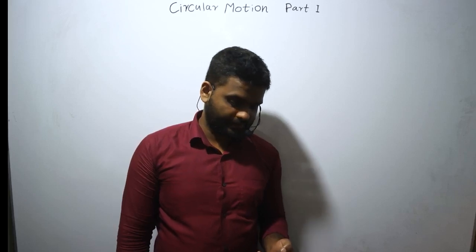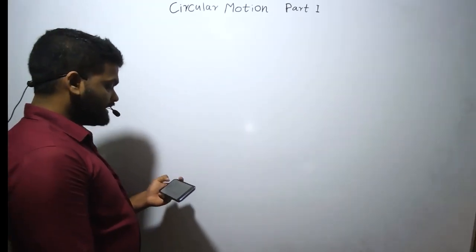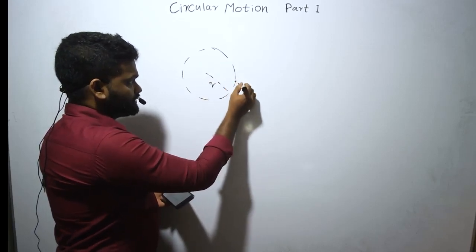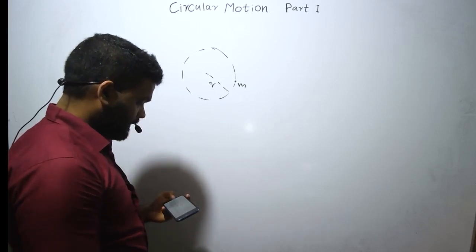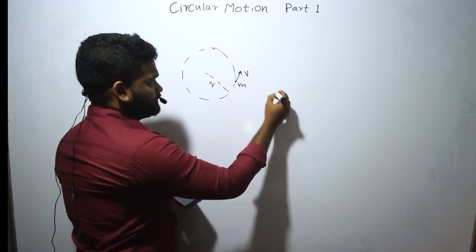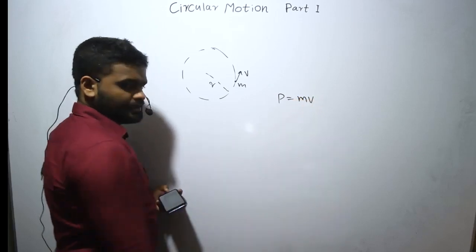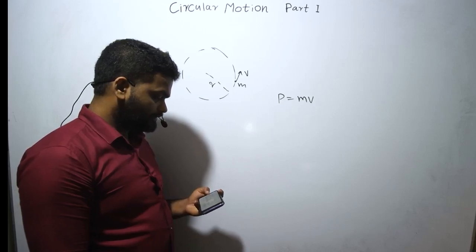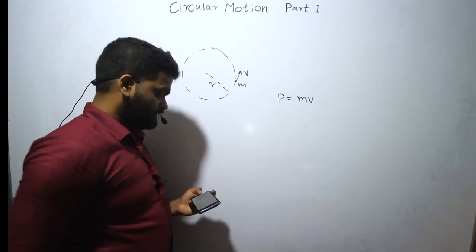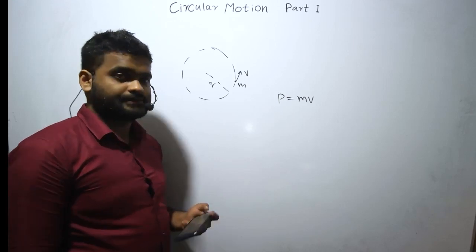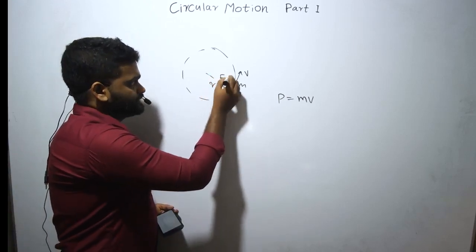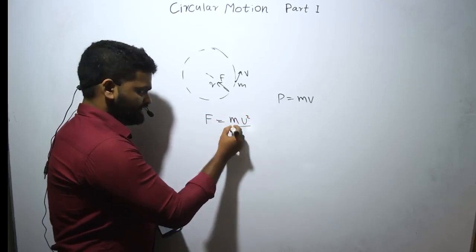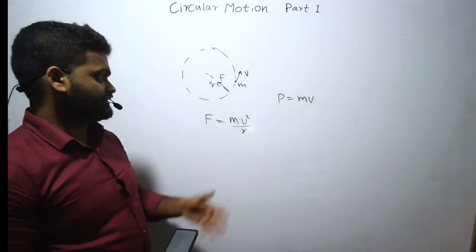Okay, we'll do the 10th question. A particle with mass m goes in a circular motion and the radius is r. They have given the momentum of the particle. So momentum is mv. If the momentum of the particle is p, the radial force acting on the particle is. Radial force also means centripetal force. So what's the equation for that? m v squared divided by r, mass times acceleration, right?